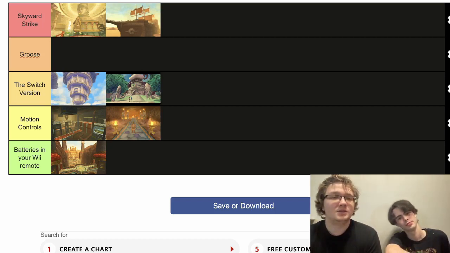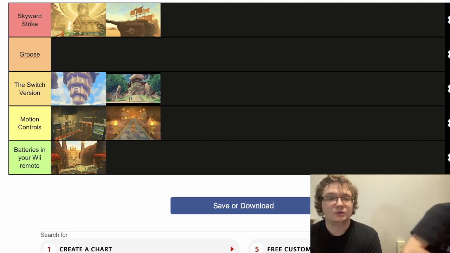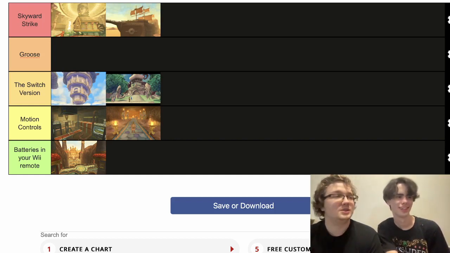So what does this tell you? I'll tell you what this tells me. It tells me that there are 2 good dungeons in this game. There are 2 okay dungeons, and then the rest are just kind of meh or trash. So Skyward Sword is a mid game, and that's what this tells me.